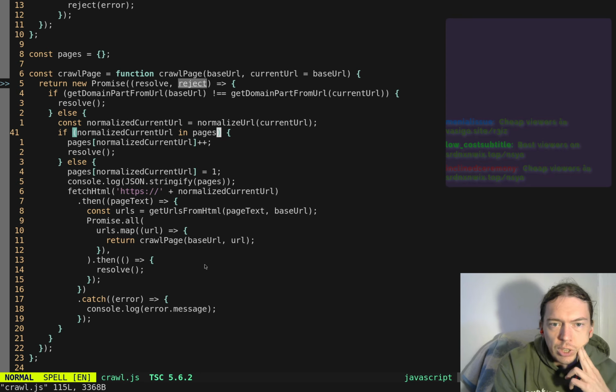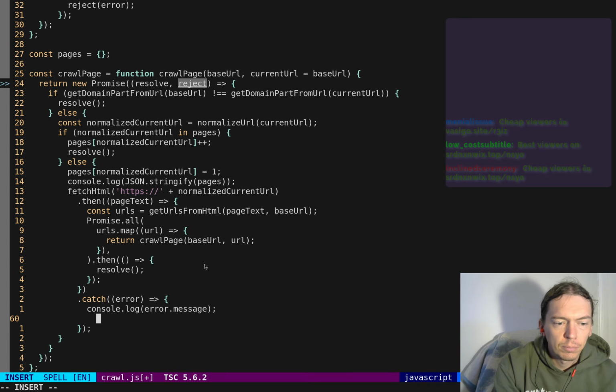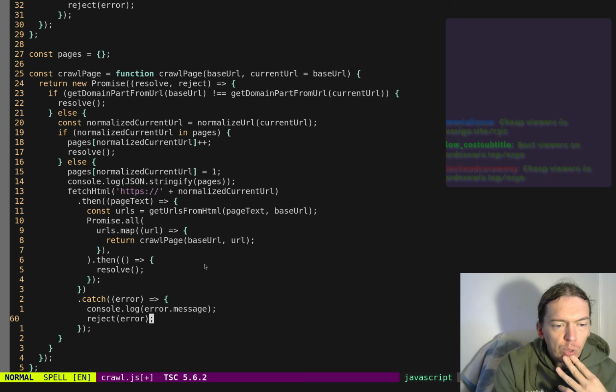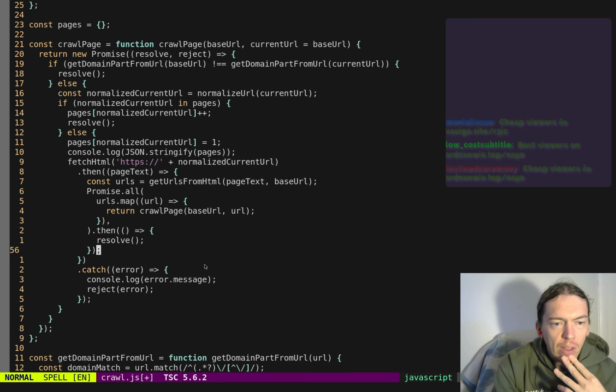Okay, so we were supposed to say if the base URL and current URL are not matching, then we're just supposed to resolve and not do any of the rest, right? So here we're supposed to reject. Why did I not reject? So that seems a little messed up. That should for sure have been rejecting.